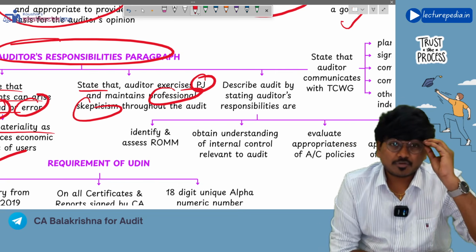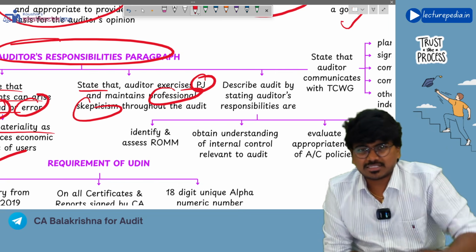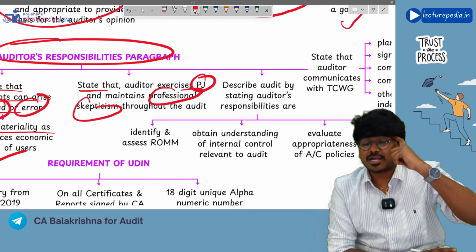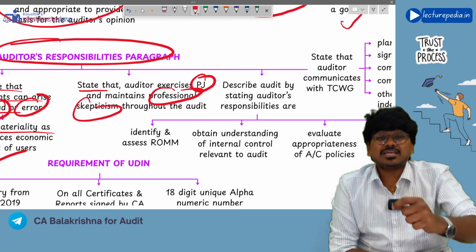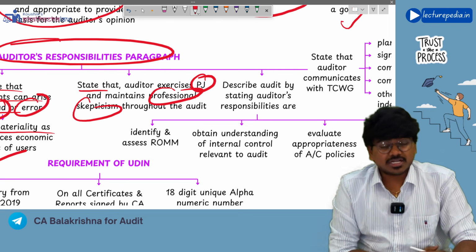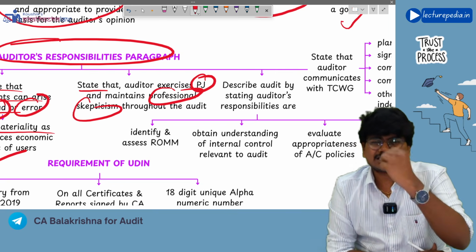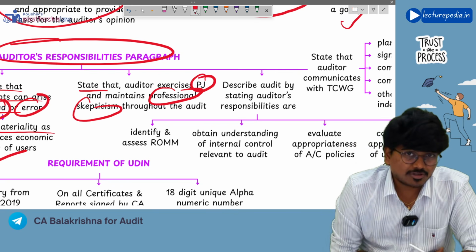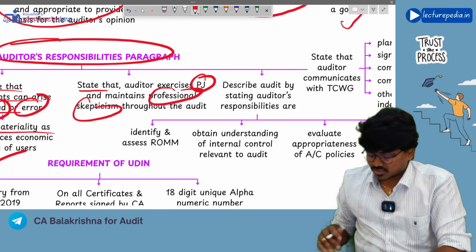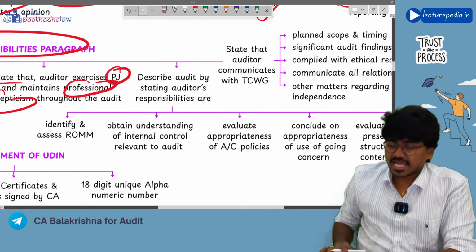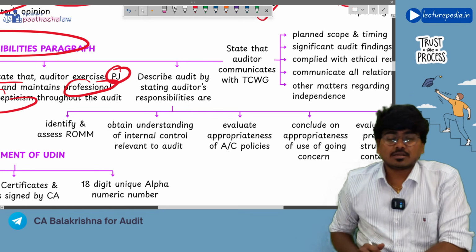Professional skepticism means having a questioning mind. You need to question everything, and being alert to misstatement is also included in professional skepticism. And finally, critical assessment of audit evidence. These three things will be included in professional skepticism. So you need to say that during the audit I have maintained professional judgment and professional skepticism.